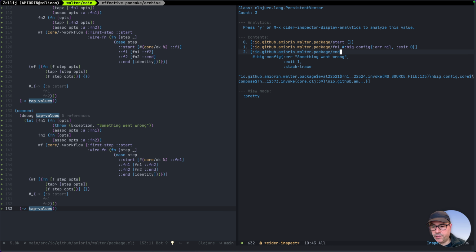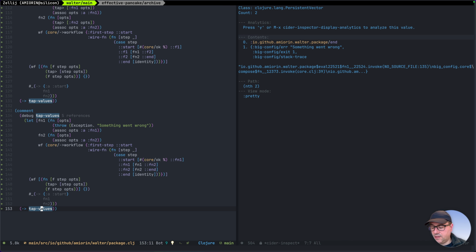So we skip fn2 because there is an exception and it doesn't make sense to continue. So the default wiring of the workflow is to go to the end step automatically if there is an error. And this is actually containing the well-known qualified keywords for error, exit, and stack trace.